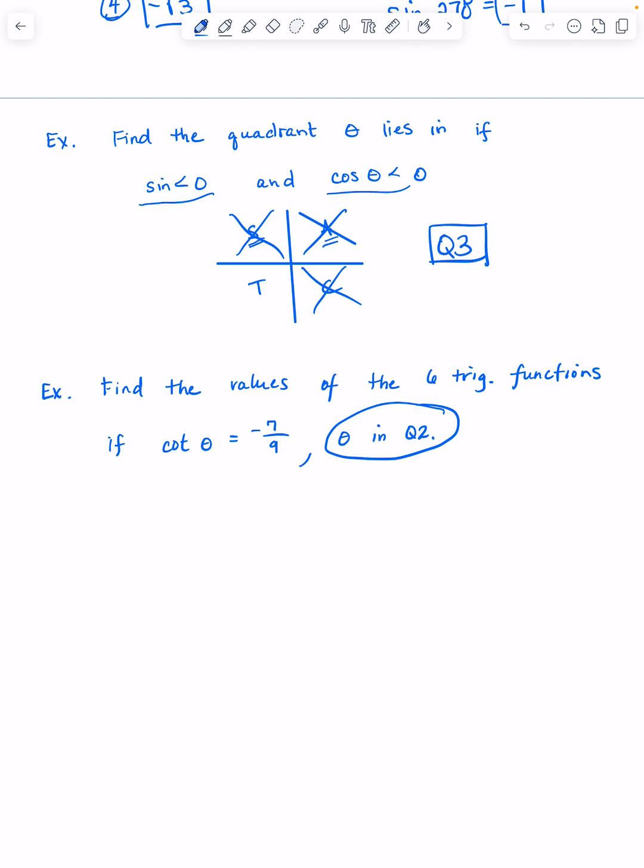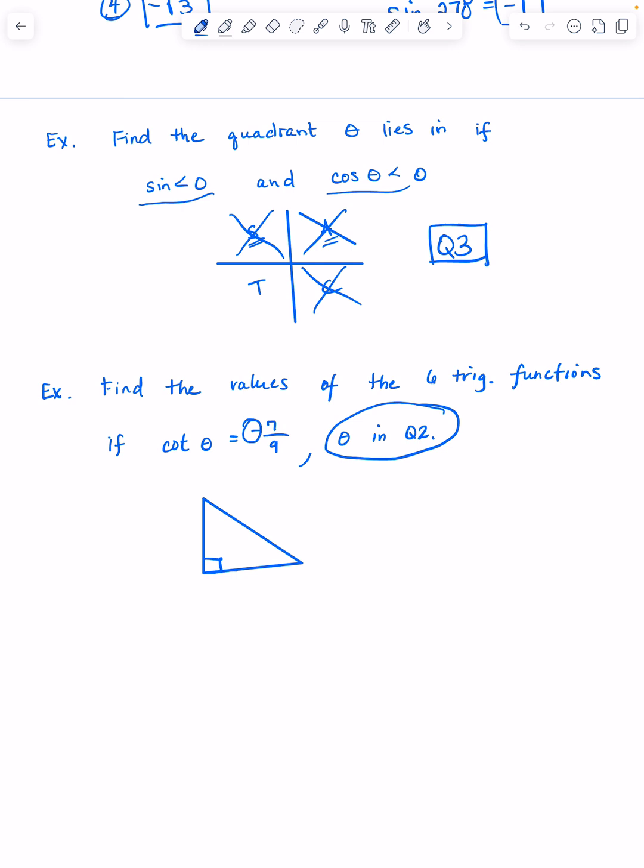All right, so this is the information they've given me. They've given me that cotangent of theta is -7/9. So this is one where I would say, hey, you know what? We better draw a right triangle so we can figure out what's going on here. Now notice I didn't draw it in quadrant 2 and label -7/9. That doesn't matter. That negative is just telling me what quadrant theta is in. You're not going to deal with the negatives until the end of it.